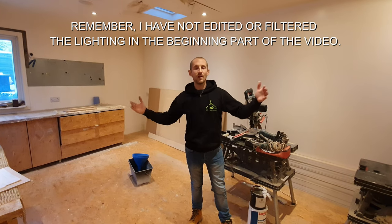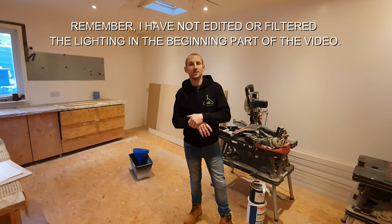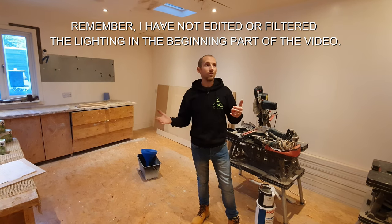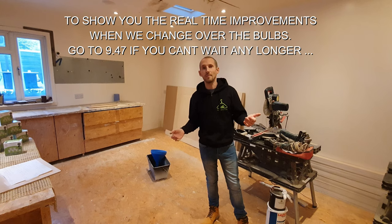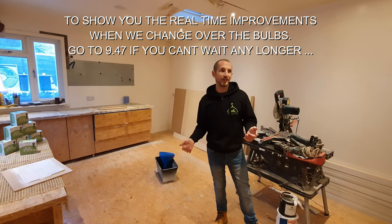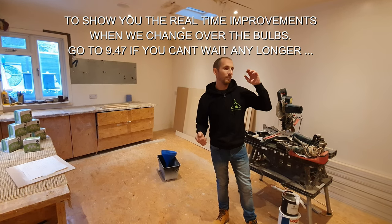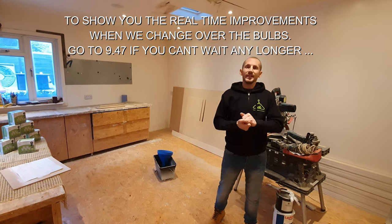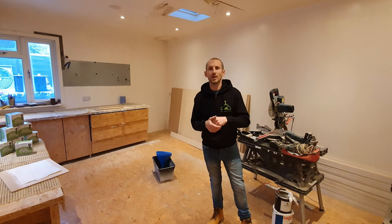So we're starting in the workshop side, just because I want to show you the lights. As you can see, it's a little bit yellow. It's because we've got warm white bulbs in at the moment. We've had warm white bulbs in both sides for a couple of years now, and they work absolutely fine. But we just want to upgrade to improve the quality.